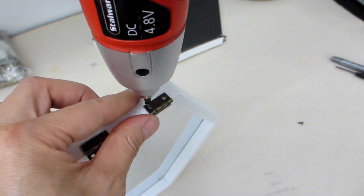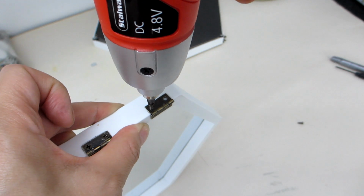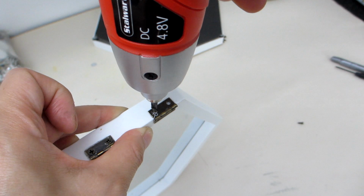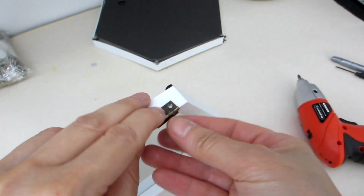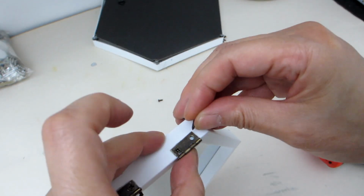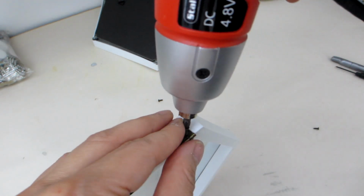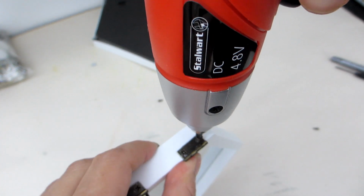Once the 3 hinges have their back side glued to the side of the frame, go ahead and screw the first set of screws into each of the holes. For this step, you will likely want to use a powered screwdriver rather than a manual screwdriver. The powered screwdriver does not have to be a heavy-duty one though, and in fact, the one I'm using is a mini cordless electric screwdriver that is only 4.1 inches, but it did the job just fine. Just remember to have it charged up before using it.